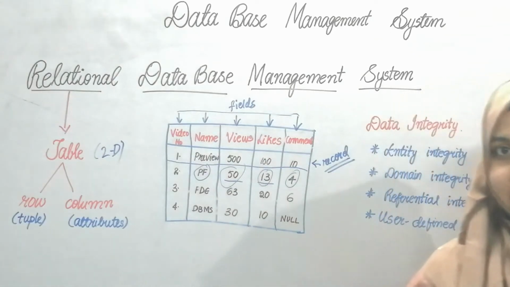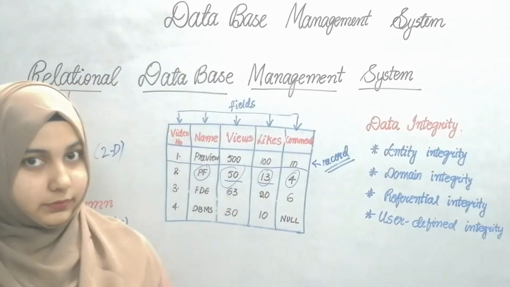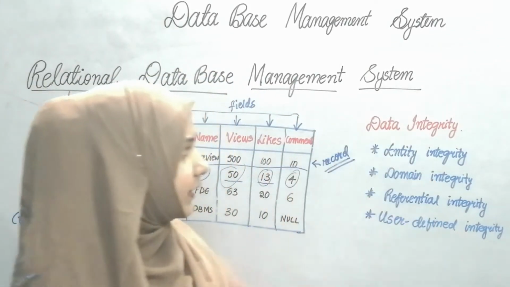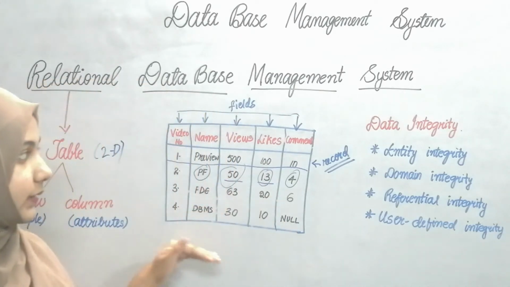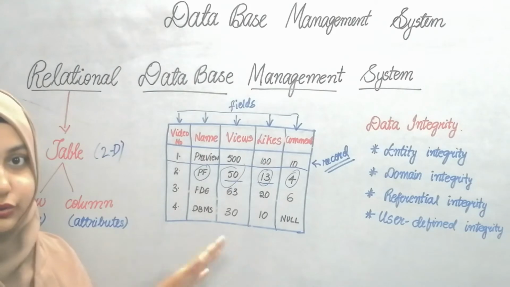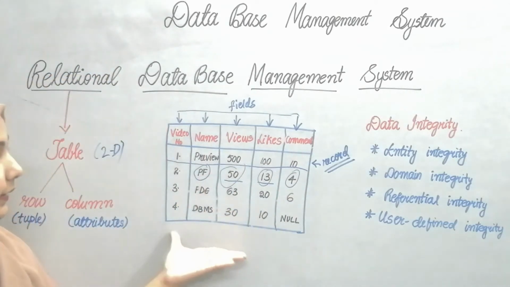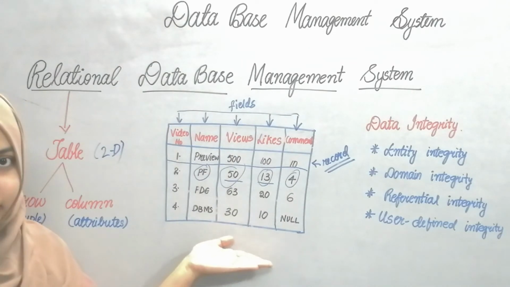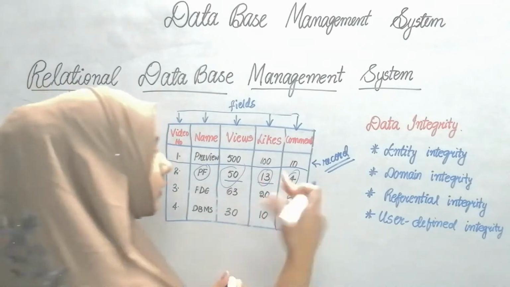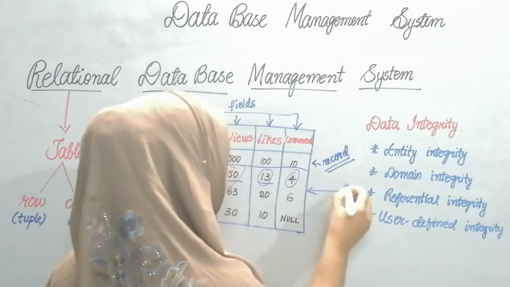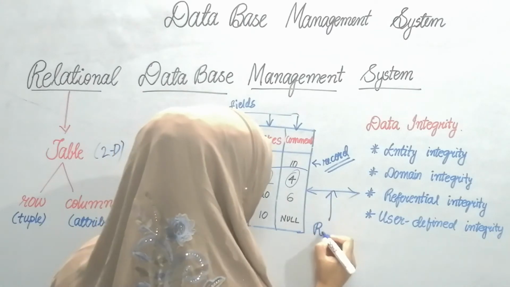We'll see each topic in detail in the coming videos. Next topic, next thing. Let's see the data integrity. Data integrity means what? The data that you're storing in the table, the data that you're storing in the database. Before data integrity, one more point here: suppose this is a table, and we have one more table. Those two tables have a link between them. This link we will call a relation, a relationship.